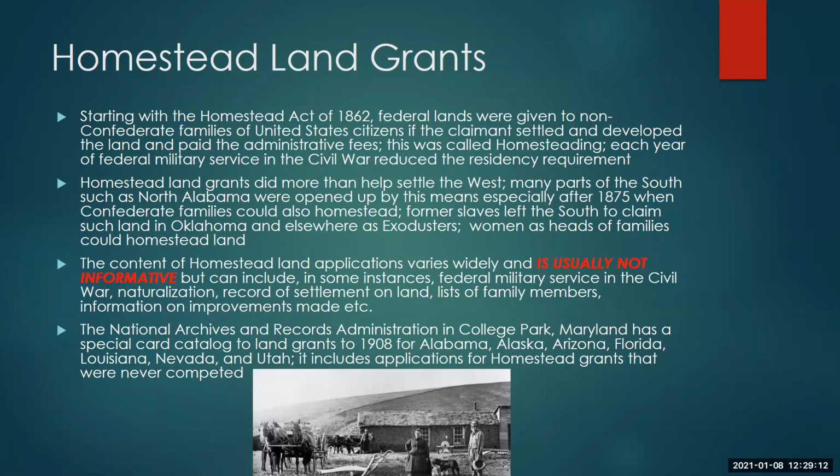Former slaves found themselves being cheated in trying to homestead land in the South. So many of them will move to Oklahoma and the West, and they will be called exodusters. And if you're black and you live in Kansas or Oklahoma, it's a very proud statement to say that your ancestors were exodusters.